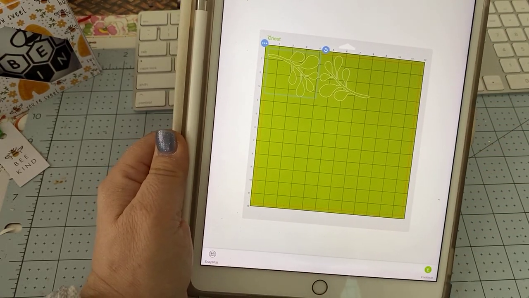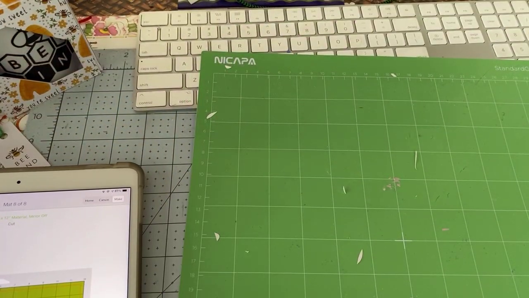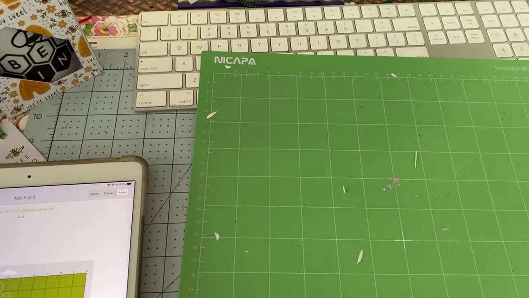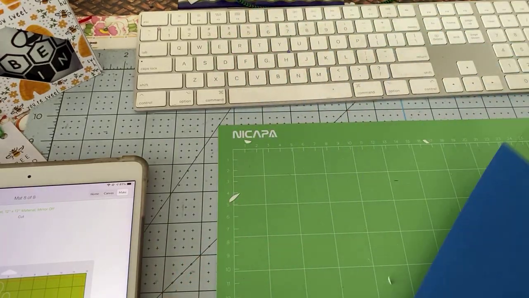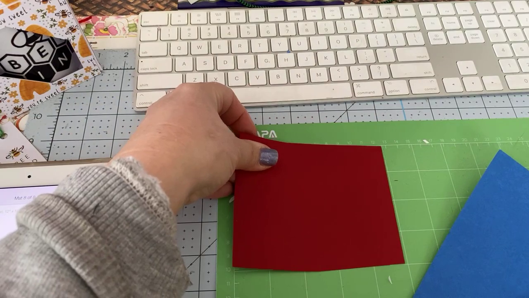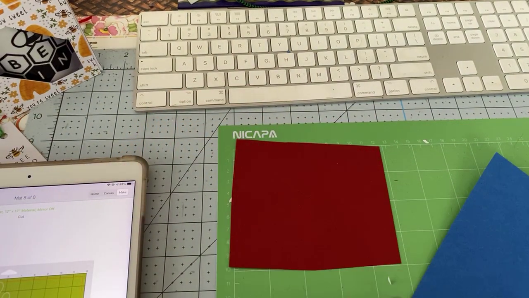So for example, I would take a mat like this, and I would take some scraps like this.